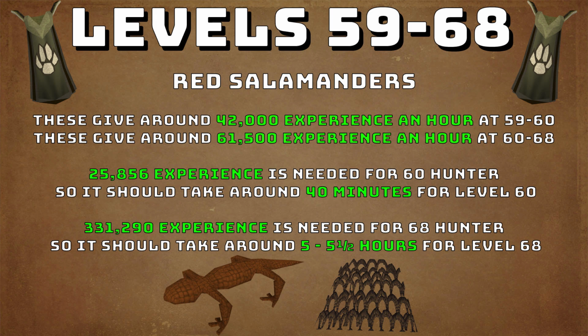From levels 59 to 68 you should do red salamanders. These give around 42,000 experience an hour from 59 to 60. Once you hit level 60 you can lay a 4th trap at the same time, so these will then start granting 61,500 experience an hour. As you only need 25,856 experience for level 60 hunter, you should be able to get that in 40 minutes.